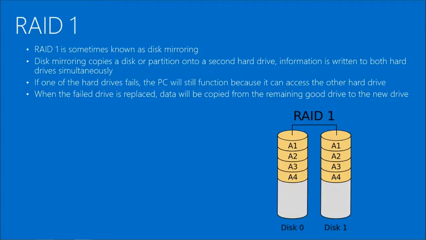RAID 1. RAID level 1 is sometimes referred to as disk mirroring. What that is, you have information that's written on one drive that is also written on another drive. So if either one of these drives fails, you still have the complete set of information on another. If one of these fails, you'll take the drive out. Some drives are called hot swappable, which means while they're still powered on, you can remove a drive and replace it, and it will rebuild it. Others, you will actually have to turn the system off and replace the drive. It just depends on the level of RAID that you have. Typically, when rebuilding a mirrored system, some of the newer ones will do it on the fly with minimal decrease to the system.